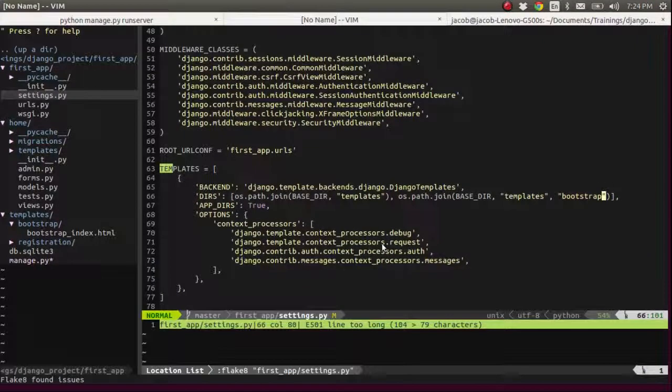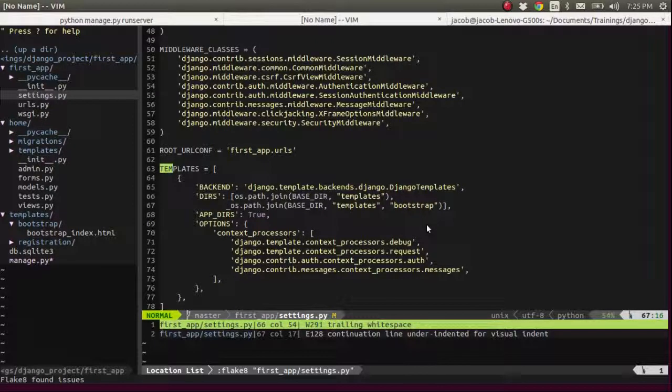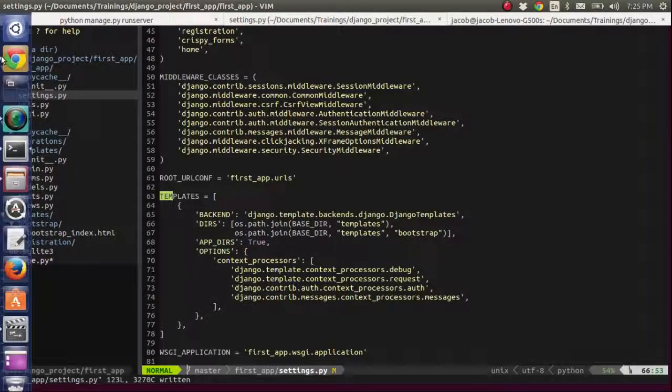Okay, so let's save it out. Okay, line too long, so let's just try to break this one out here. See if that works. Okay, and another problem we have, trailing space. We don't need this anymore. Okay, so far so good. Okay, let's try it now.